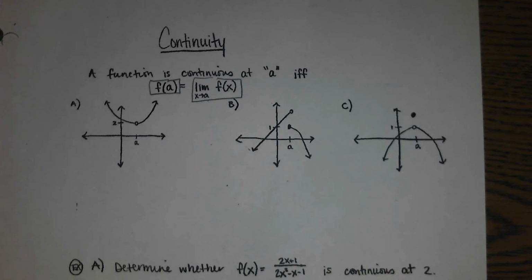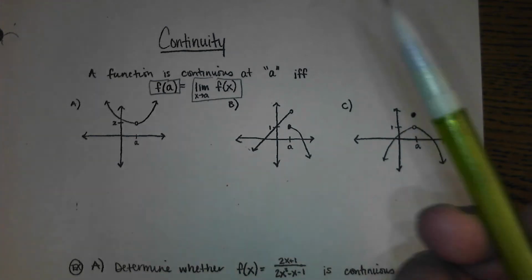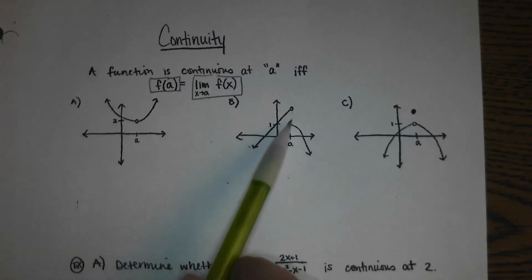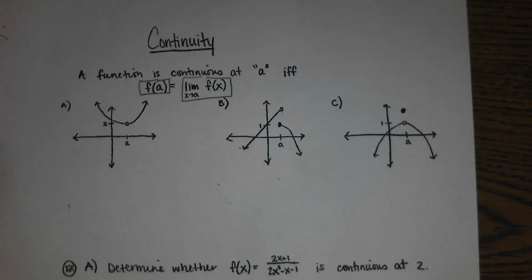And visually, continuity is very easy to see. It's continuous, means you don't have to pick your pencil up off the paper. So when we talk about continuity, we can say a lot of times that this function is continuous everywhere. Most functions are continuous everywhere except for at certain specific values. Places you have holes. Places you have a jump because of the piecewise function. Places you have asymptotes. Asymptotes are grounds for a discontinuity. But everywhere else they're continuous.